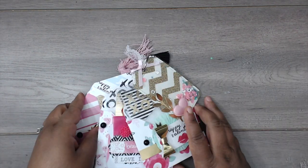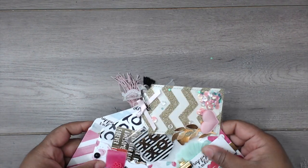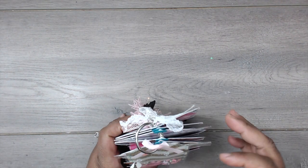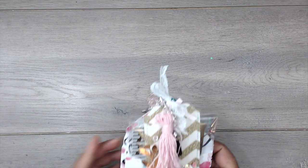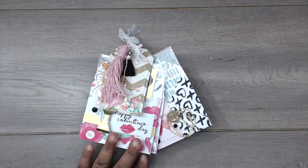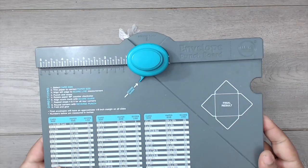So I am going to show you guys quickly how to make an envelope. This is for if you don't have an envelope punch board like I did on here. So what I did for this one, first I'll show you. I used my envelope punch board.